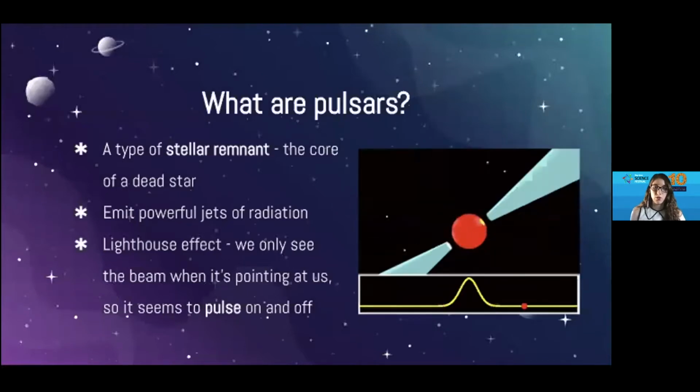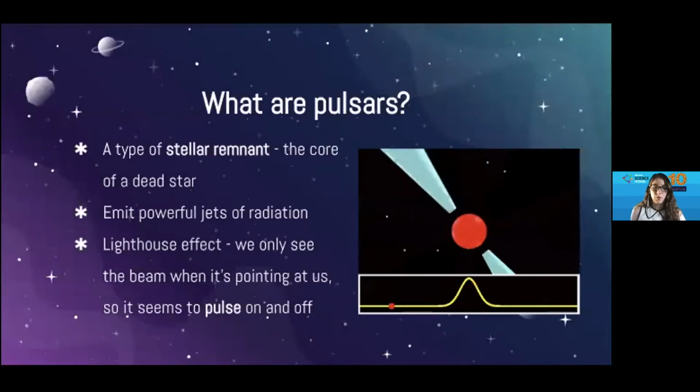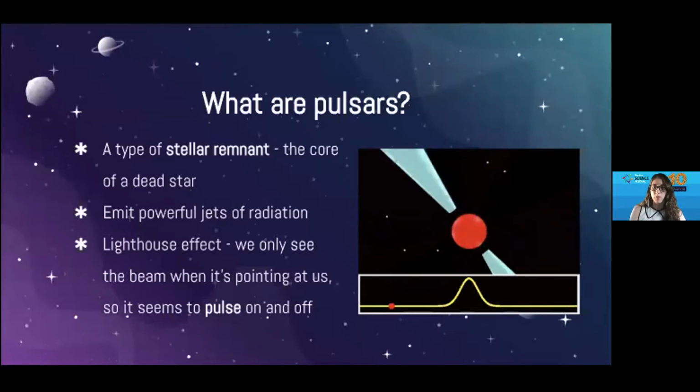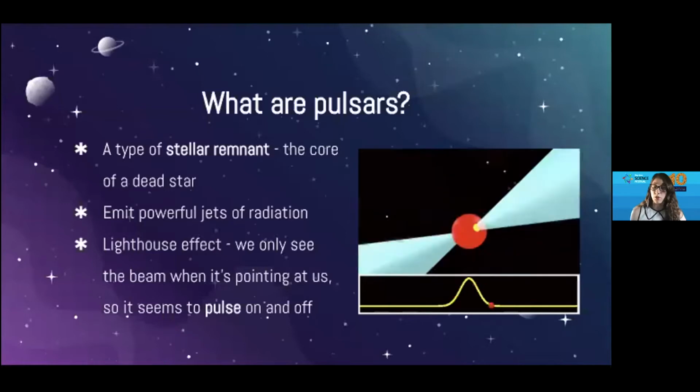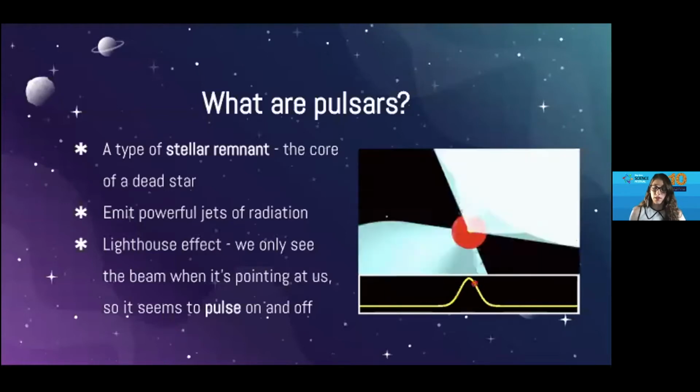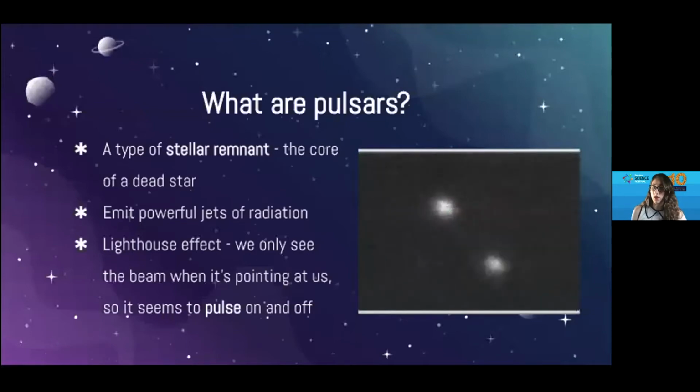The animation shows what light we would see down at the bottom every time a pulsar completes its rotation. So there's a big spike when the beam is pointed at us, but otherwise we wouldn't know it was a pulsar because we wouldn't be able to see it. So for another example, here's a real telescope observation of the Crab pulsar, which is in the Crab Nebula. And it's one of the only pulsars that you can see in visible light instead of radio waves. So this is also a pretty bright pulsar. You could actually see this with a small amateur telescope if the conditions were right.